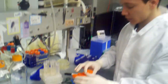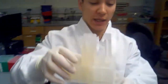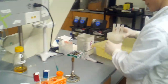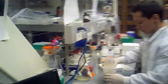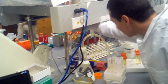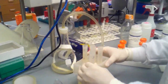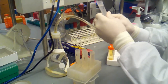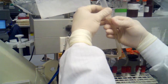Now all of our liquid is poured into here, but it's not flowing, which we're about to deal with. In order to get it flowing, we're going to come all the way around here to the vacuum, and we're going to turn on our vacuum. We want to do this so that the liquids don't get sucked into the vacuum system. In order to get this started, we're just going to give a quick little blast of vacuum right there. You want to watch, so you don't want to have it go too much. Oh, there we go, and now it's flowing.